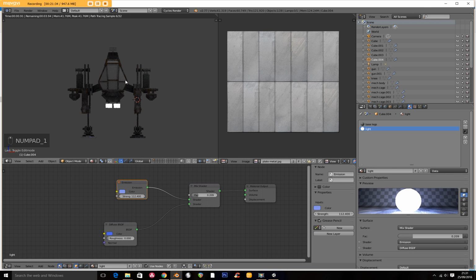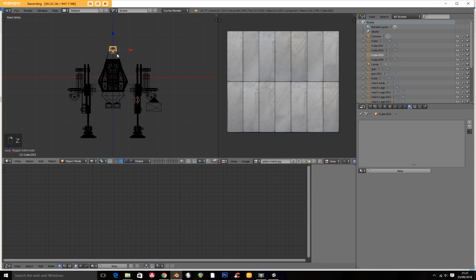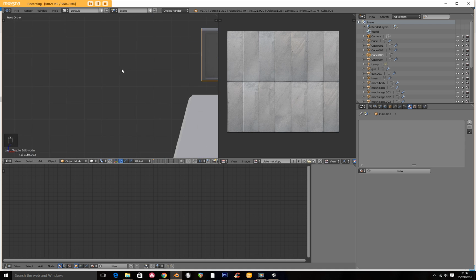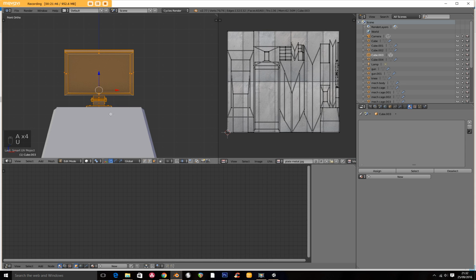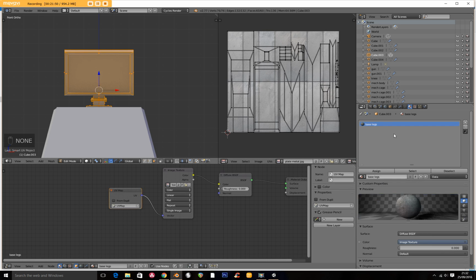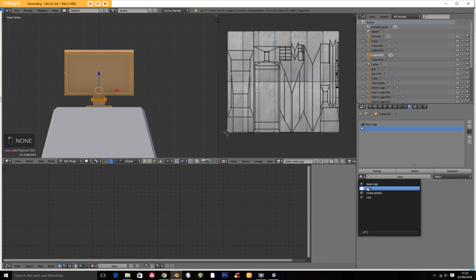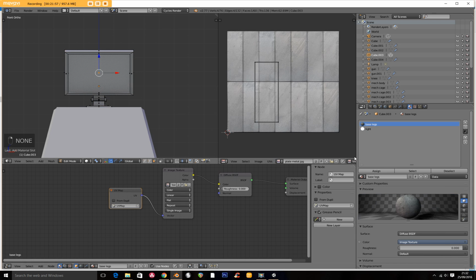So there's our mech. Now we need to do the same with this one. I'm just going to go back to solid mode. I'm going to do the same with this. I'm going to select it all, smart unwrap it onto this, give it the base color, and then add in a layer which is the light. Select that face and assign it.